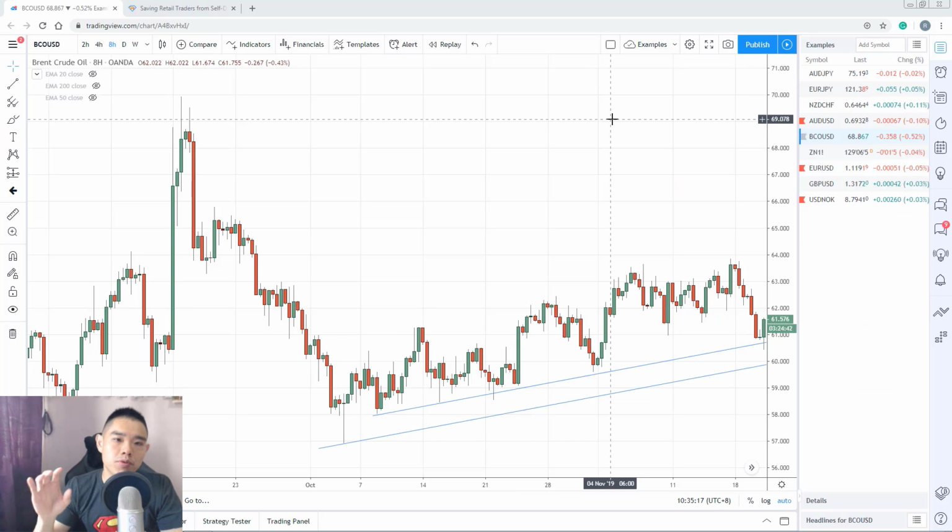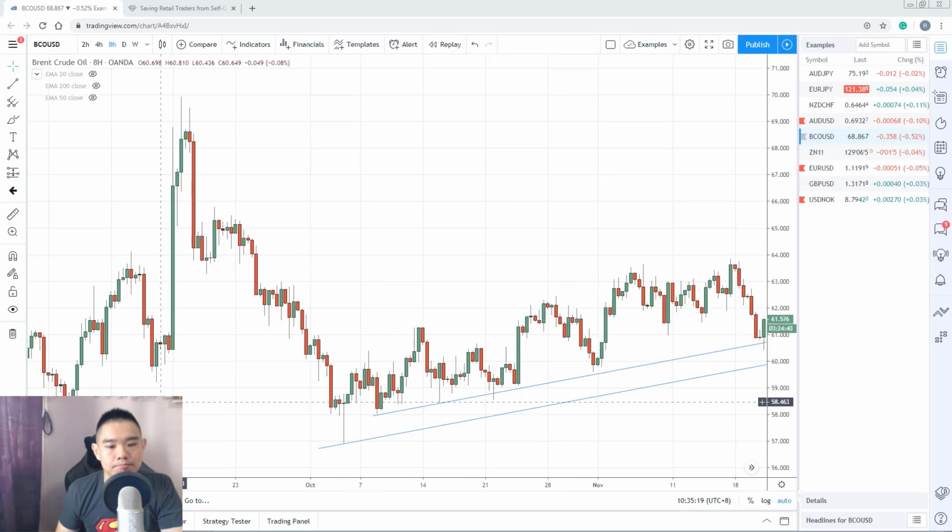Okay, so now some of you might be thinking, okay, Rayner, I understand candlestick patterns, but sometimes the market will not give you a clear, obvious candlestick pattern. It might not form a shooting star. It might not form a hammer. It might not form a bullish engulfing pattern. It might not be obvious to your eyes that there is price rejection. So what now? How do you enter the markets? This is what I want to cover right now.